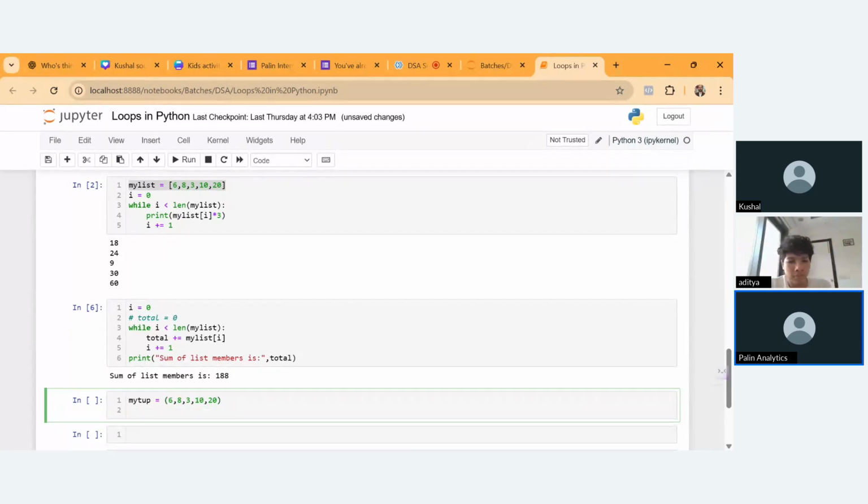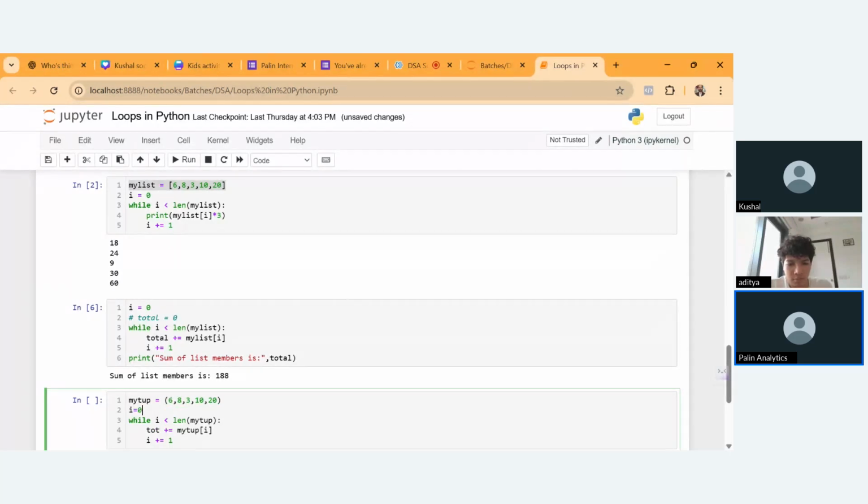So while i is less than length of my tup, then I'm doing tot plus equal to my tup of i, and then i plus equal to 1. Okay, and here I am initializing i equal to 0.